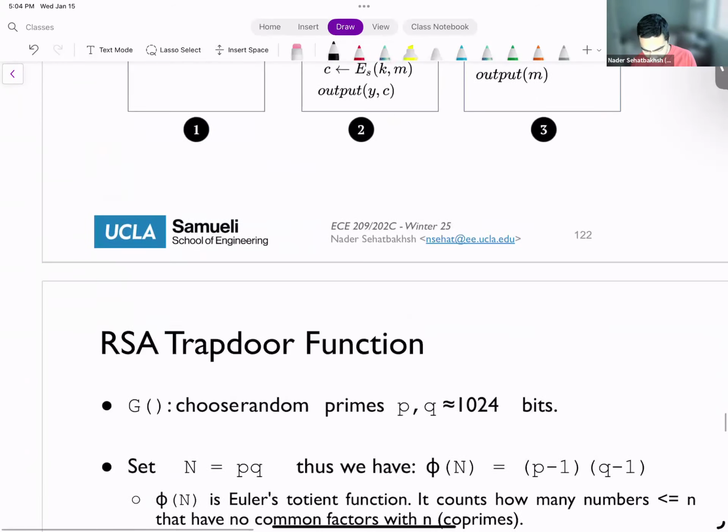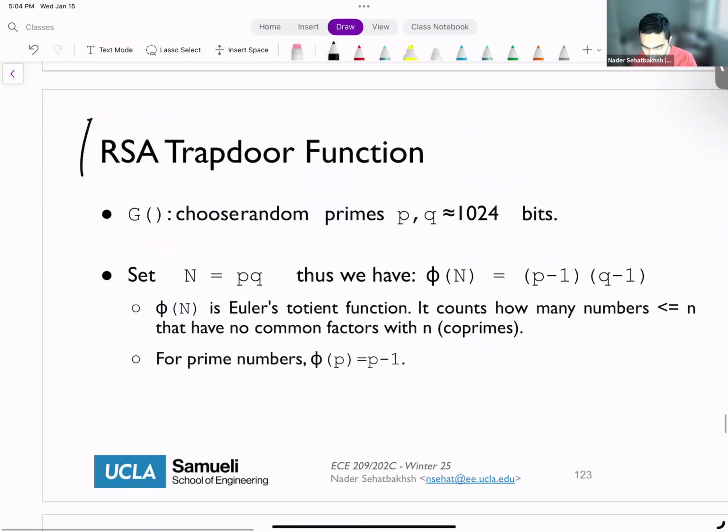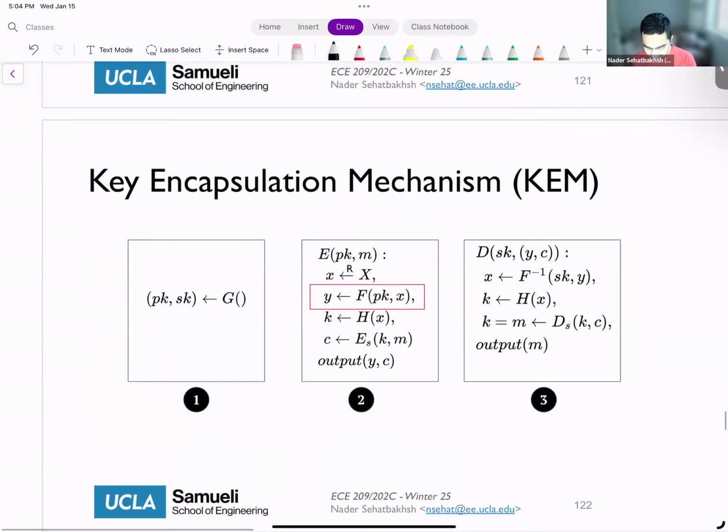Actually, I have an example of an actual RSA trapdoor function. You will see that typically, in order to create this, the public key is something very simple, like a small number, like either 3 or 27. Typically, this is a common number. And then SK will be something a little bit more involved, usually a larger number. Once I give you an example of RSA, it will make more sense what the actual numbers for PK and SK are. Okay, thank you.